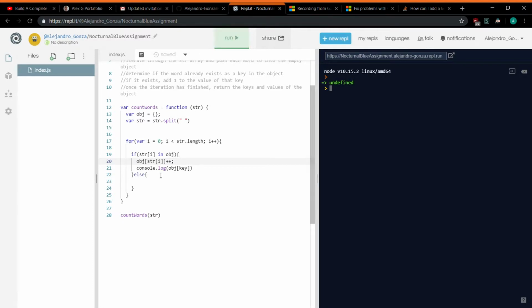Okay, so if the value of string I is in object, then add 1 to the value of string I in object. Okay, but that's why we're not console logging this.